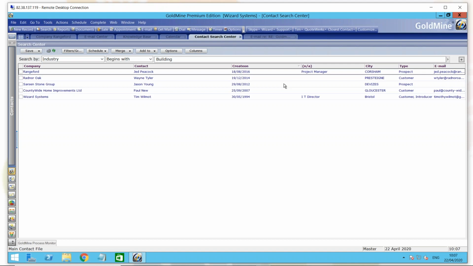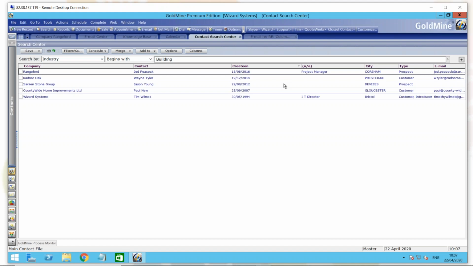You may have imported, uploaded a list of data. You may have mailed those people. You may then work from a list. You're putting in the criteria, as I'm doing here. You're building the search criteria. And when you log into GoldMine, you're looking at that list. You're sharing that list with your colleagues, and you work through that list in some kind of sequence.